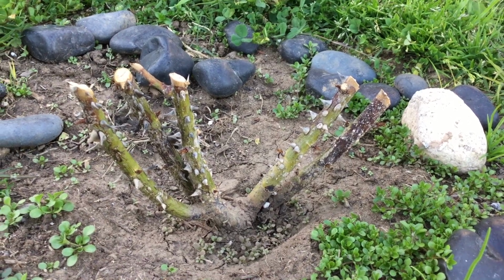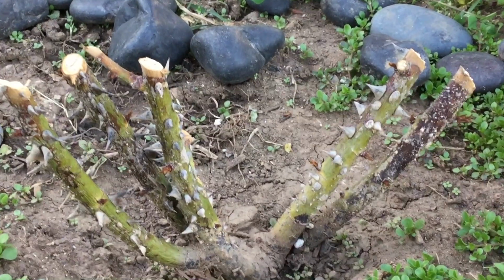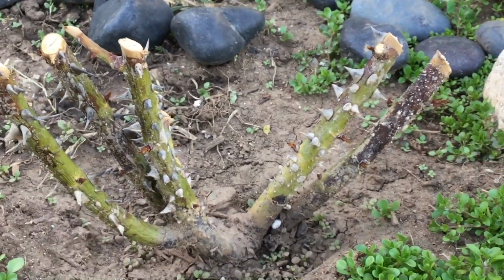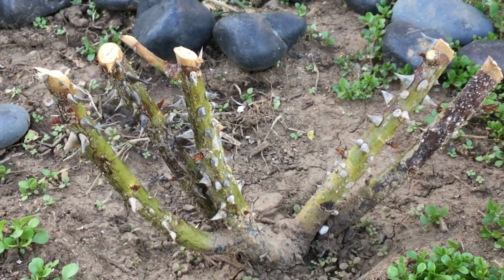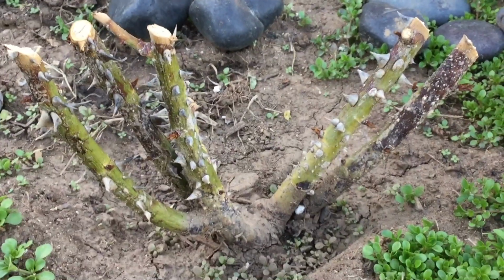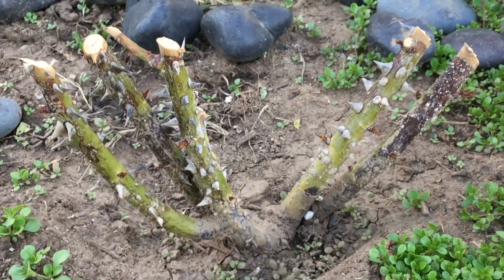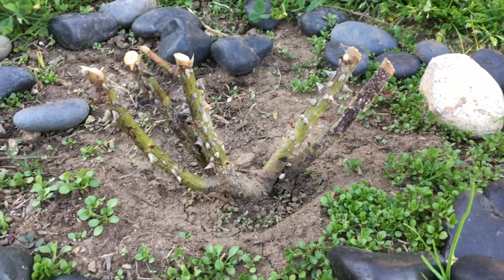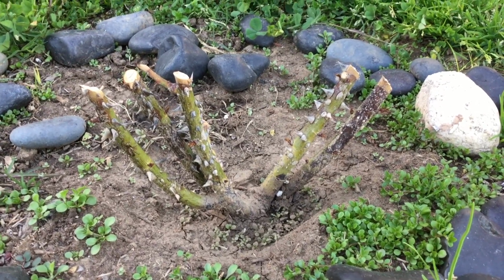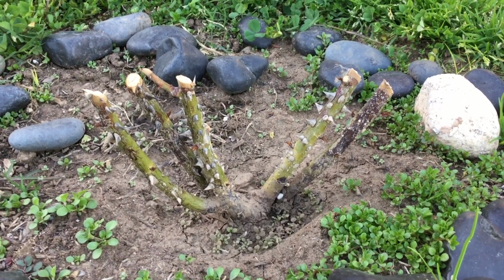Hello guys, this is the Floribunda Intrigue rose. Sadly, I don't think it's going to make it. While all the other roses are flourishing and budding, this Intrigue rose just seems dry and it's getting blacker and blacker. It's dead or it's dying. So I'm going to pull it out and hopefully maybe it'll come back to life if I put it in a pot. So we'll see what happens.